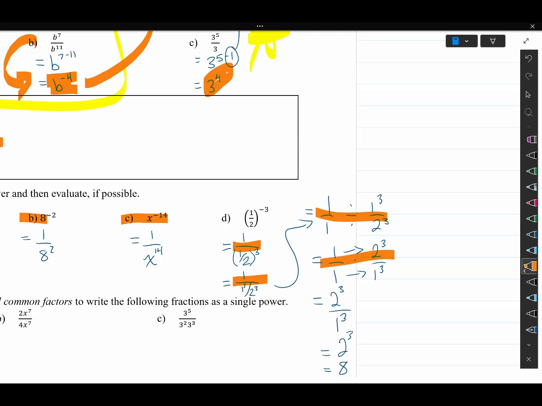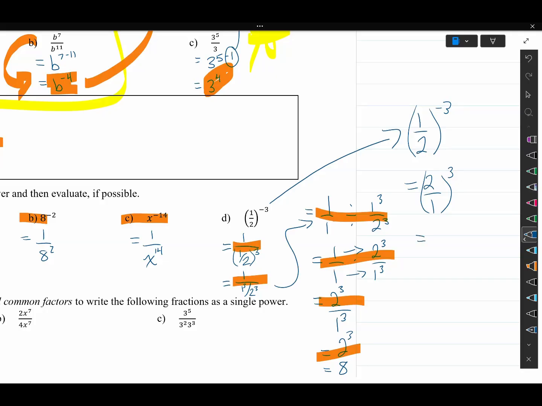A whole bunch of steps. Do you need to do these steps absolutely every single time? No, absolutely not. We're here for shortcuts. That's what we're looking for. 1 over 2 to the exponent negative 3, all to the exponent negative 3. Our shortcut that we can work with here, we can just flip this fraction and make the exponent positive. We're just working with 2 over 1 to the exponent positive 3. Fantastic. Well, 2 over 1, that's just like 2.